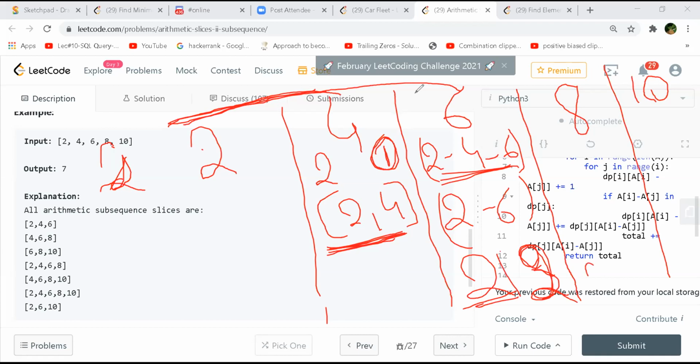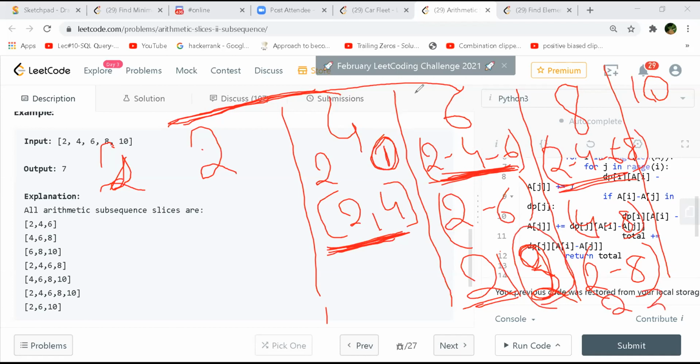And now again, when you come to 8, you check 8 minus 2, 6, but you don't have anything. So this could be one arithmetic sequence. And now 8 minus 4 is what? Difference is 4, but here the difference is 2. So this could be 4 and 8. And now 8 minus 6 is 2, and this is the sequence which is going with 2. So one could be 2, 4, 6, 8. So this AP is of difference 2, and you update one more, 3 it will become. So this is the max you have seen till now.